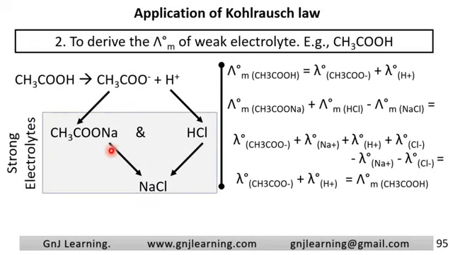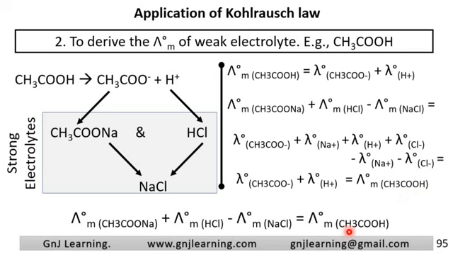By selecting these three, you can find their lambda m0 using the graph, and you do this calculation. You will get lambda m0 from the graph because these are all strong electrolytes. You will also get it from the table. If you don't want to use the graph, you can get it from the table, and it is exactly the same as what you get from the experimental data, if you are doing an experiment. So once you get this, you substitute, you will get a value, and that belongs to the lambda m0 of acetic acid. So lambda m0 of acetic acid is obtained.